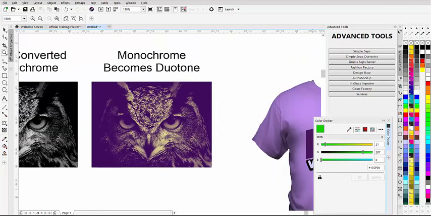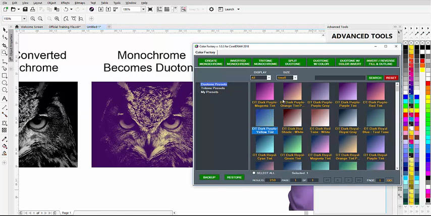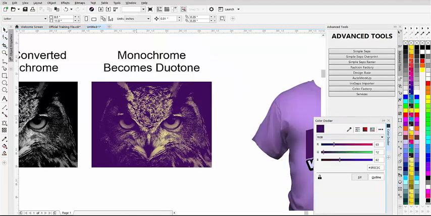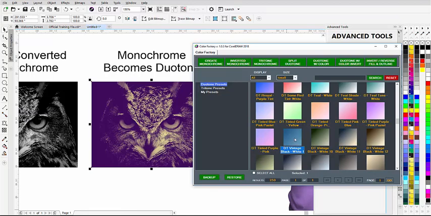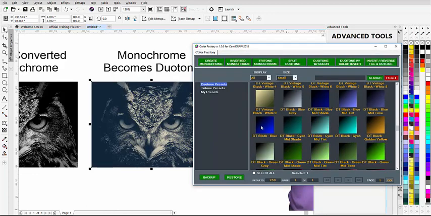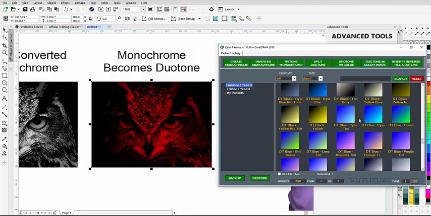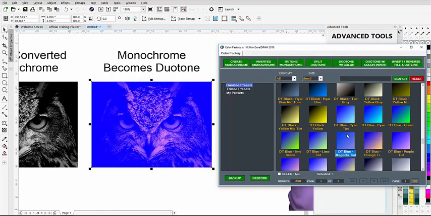Now with your Color Factory you have 250 duotone presets. That's more presets than any other library I could find on the internet. To work with the presets, you can simply select your duotone, bring your Color Factory up from the taskbar, double click, and the colors in your duotone will be automatically changed, so you can very quickly and easily go through different colors and different looks relating to your duotone images and get those looks and work with them very quickly and easily, as opposed to having to go through and change colors all this time.